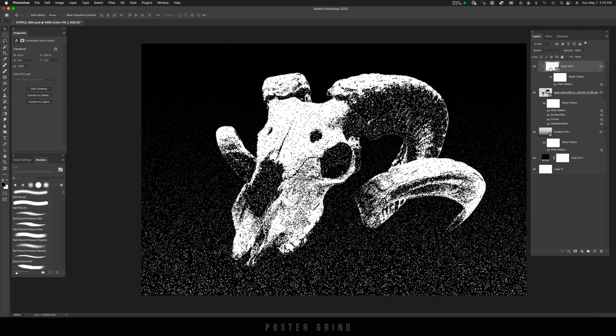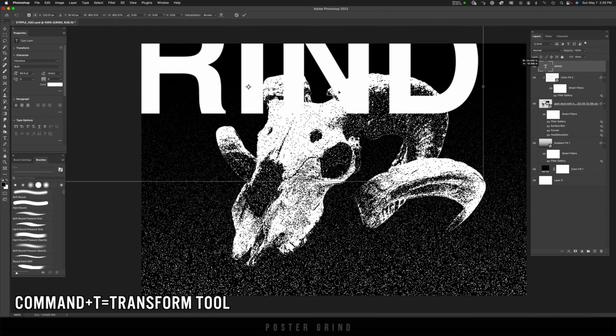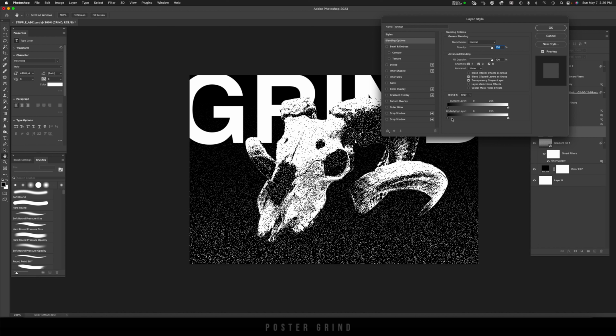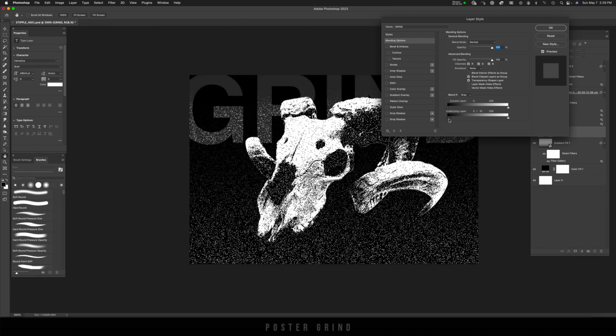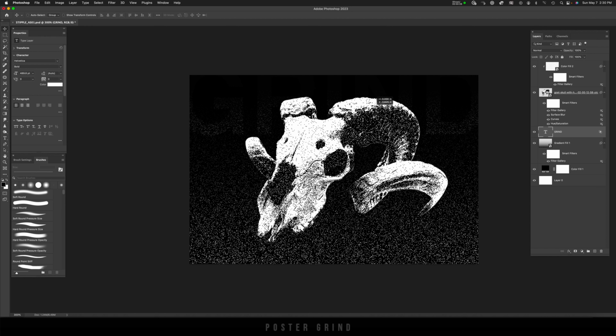Now let's say you want to add some typography. Let's go to our topmost layer, hit new layer, hit T on your keyboard, and then type out something. I'm going to make sure that our type is in white. So now I'm going to hit Command T, size up that typography, put that behind our image. As soon as you have your type where you want it, go ahead and double click on that layer to bring up layer styles. Then from here, we can have some of that stipple come through on that typography. So be sure to hold down your Option key and drag the black slider to the right. And then hit OK. And now you can kind of put your type where you want it, and it has a kind of cool faded effect.